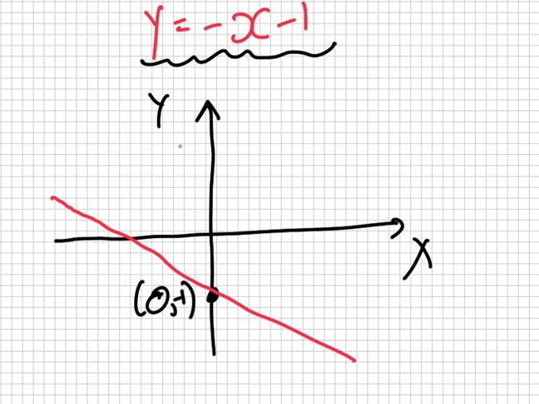Now, that's not good enough for the exam, okay? I just did that quickly just to show you. But in the exam, if you want full marks, you need at least to write in what this point is as well. So for the exam, that wouldn't be full marks. You would need to find the x-intercept as well.